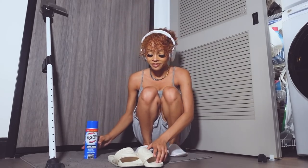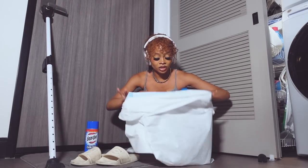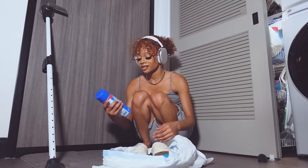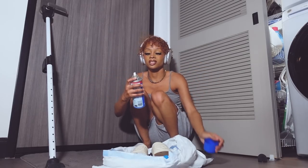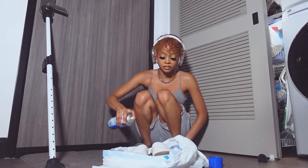Okay, so we're gonna try to get the ridiculously gristled on stains off my coach slides using kitchen cleaner. My favorite run out the house shoes are clearly these. So I'm gonna try to clean them today using Easy Off. Okay, let's do this over a trash bag. I'm gonna put my shoes on top of it. And I'm just gonna go crazy, honestly. Why not, you know?